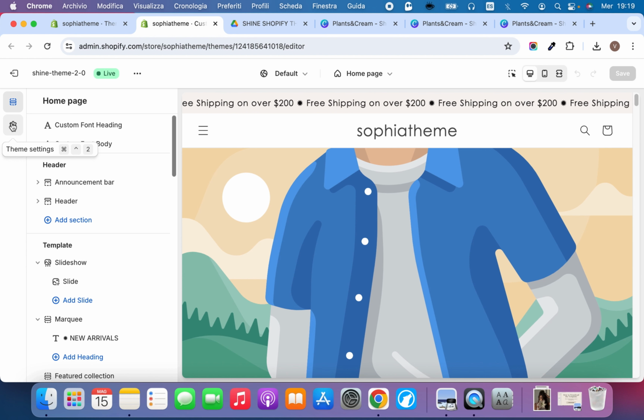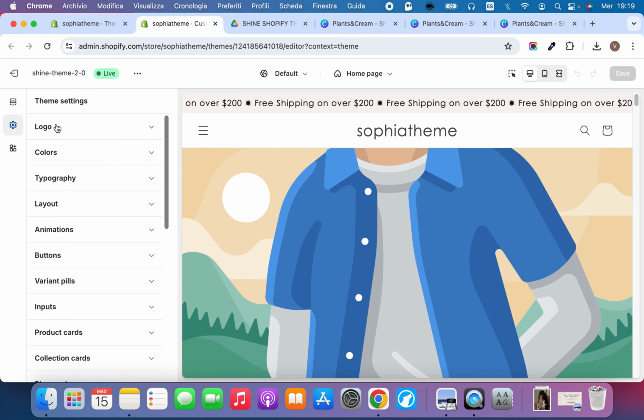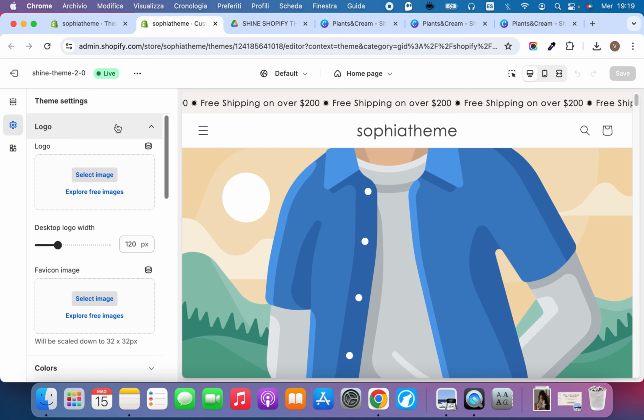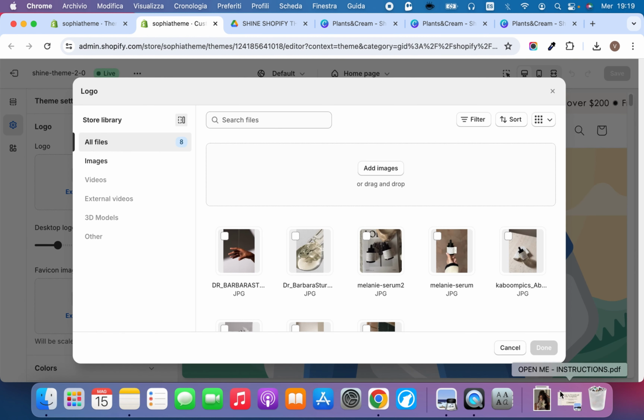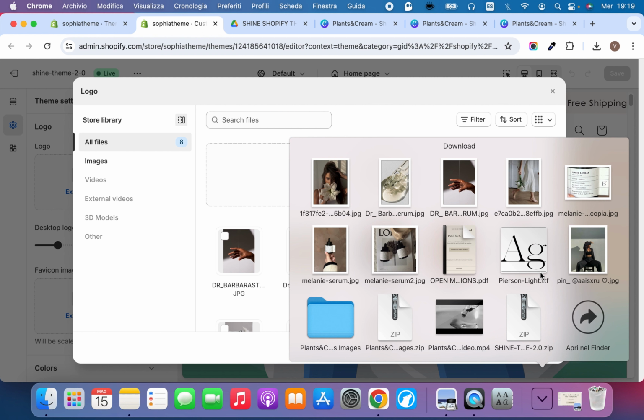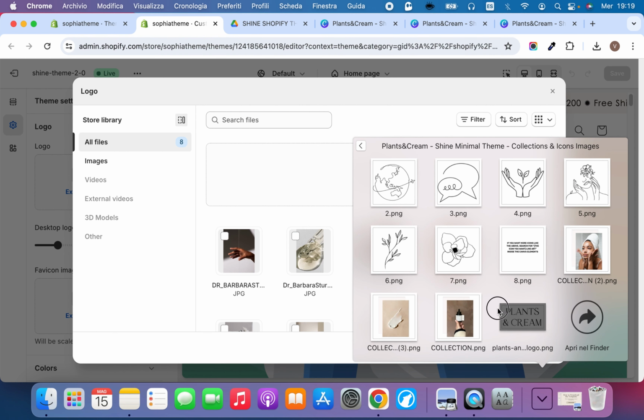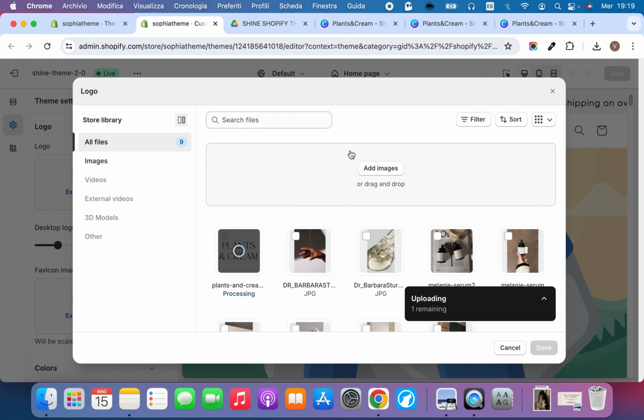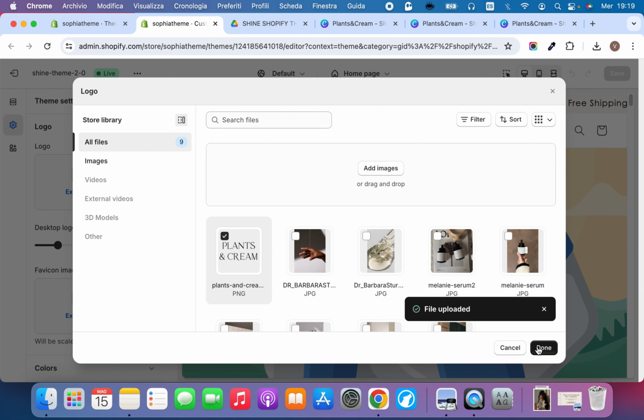Let's go to Theme Settings and let's add your logo. Just drag and drop your logo right here. Be sure this is a PNG with a transparent background.